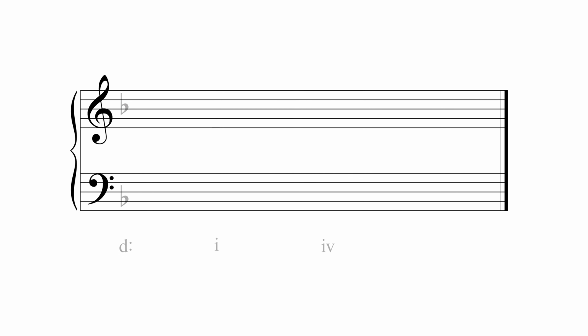The third way the one chord can move to the four chord is from third to third. Let us keep it in the key of D minor. That would be a D minor chord with the D in the bass, A in the tenor, D in the alto, and F in the soprano. Move the D in the bass to the G. Keep the common tone D in the alto. Move the F, the third of the one chord, to the B flat, the third of the four chord. The last voice moves by step, so move the A in the tenor to the G.